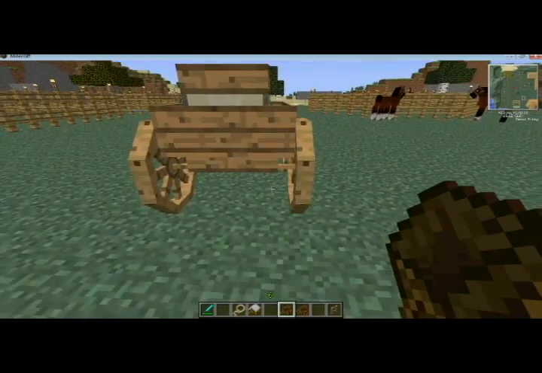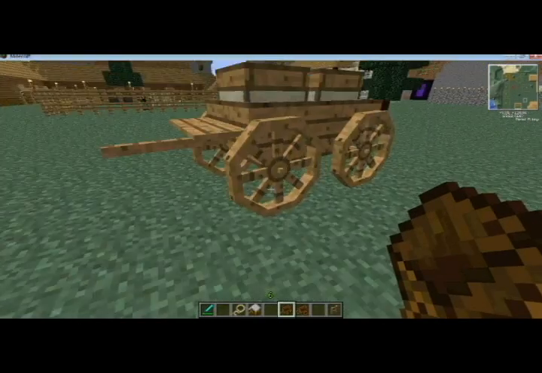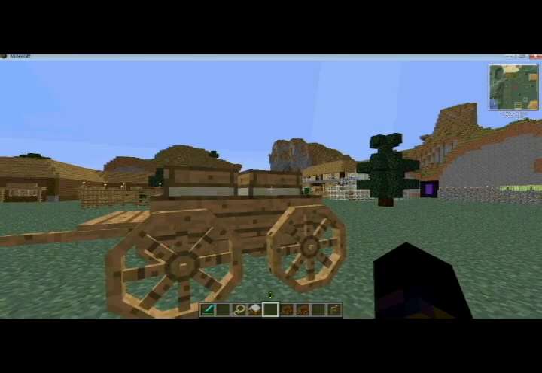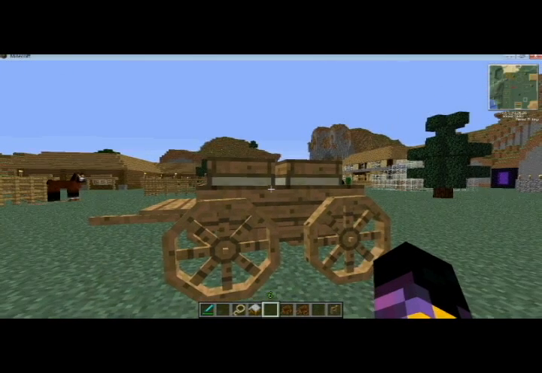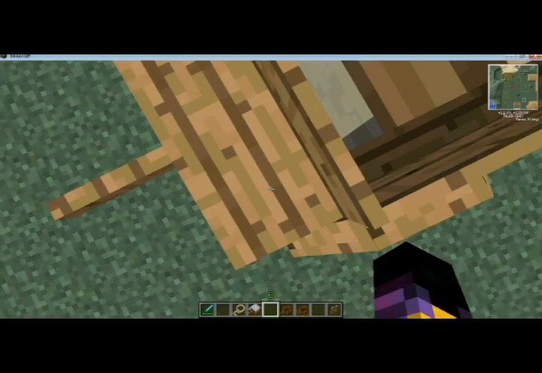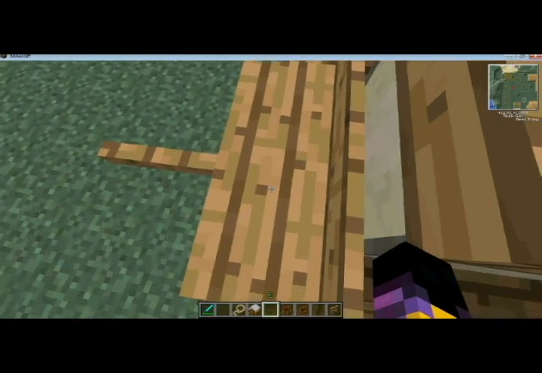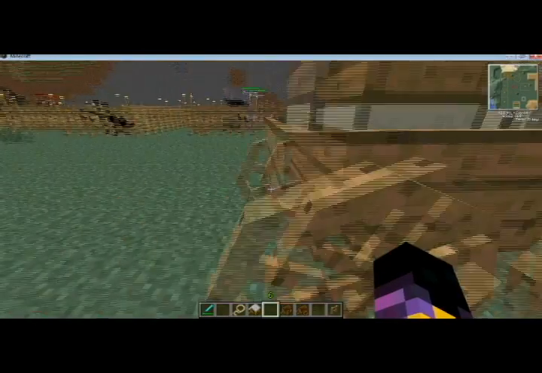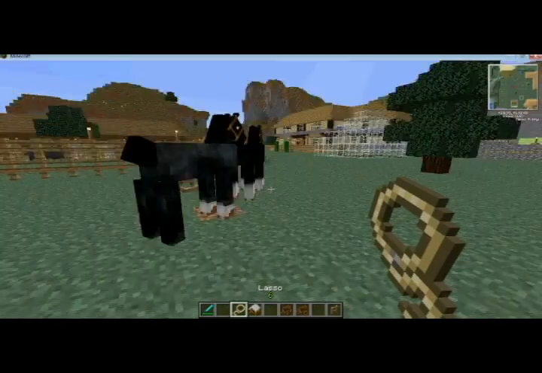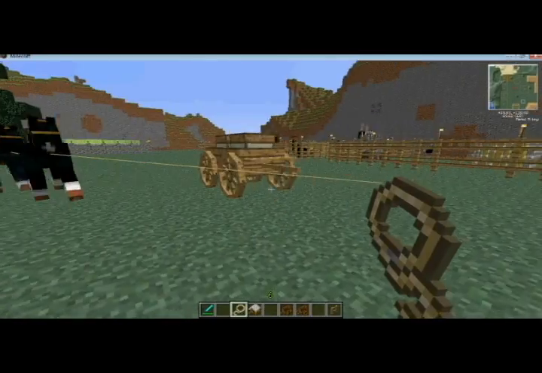Where's my cart? And you're supposed to right-click on the cart, and it's supposed to hitch your horses to the cart. However, it seems to be a little buggy again, and doesn't seem to want to work. So they are somewhat attached to that one, so I'm going to plop the wagon down here. A little bit bigger, and you can actually see some stuff in it. And I actually can't. There's no inventory.